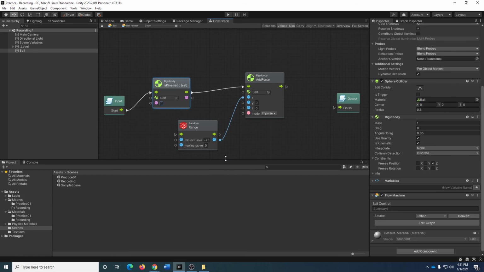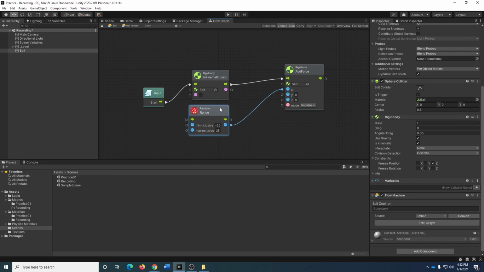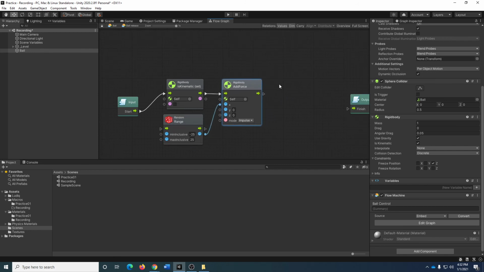Now I'm going to set it to a range of -25 to 25. This is a bit much. You could experiment around with these values, tweak them, figure out what's a good value to use. This makes sure that the random force is almost always very noticeable, which can make it a little bit hard to control sometimes. And that's why I'm choosing such a broad range. It makes it noticeable. Let's just tighten things up here a little bit.